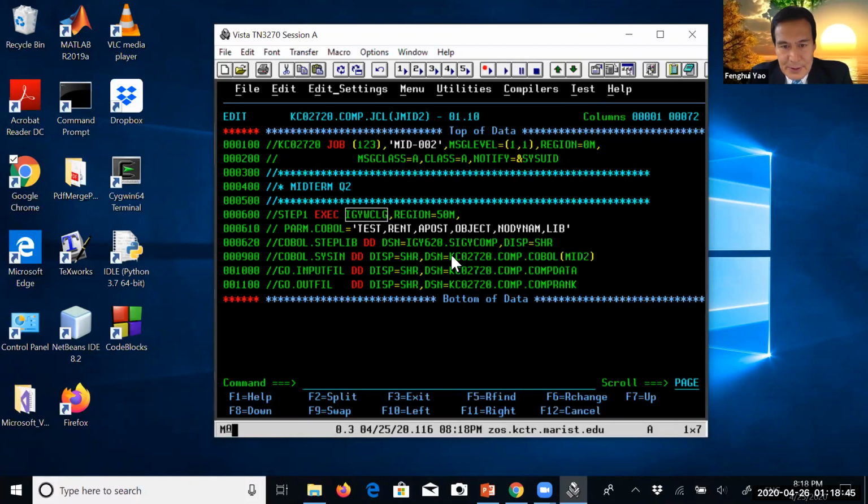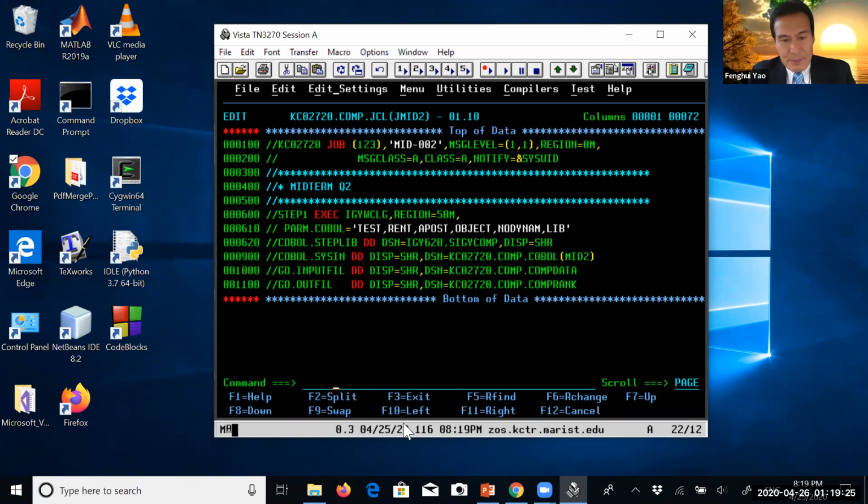And then the source code is saved here. It will use input data. Input data is this PS dataset, complete data. And then the output file is this one. It will output to this PS dataset. Before running this program, we need to check whether this complete data and this file exist or not.